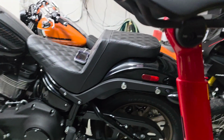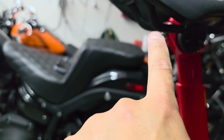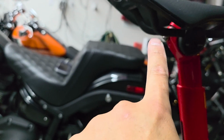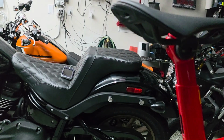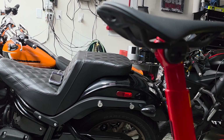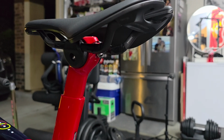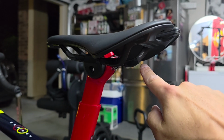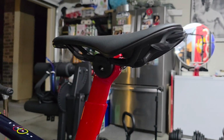I'm also going to put some black electrical tape on these mounts right here, because part of the bracket comes up here. Sorry, I can't focus that. All right, so there's the electrical tape, so I don't scratch the saddle harness or saddle post there.